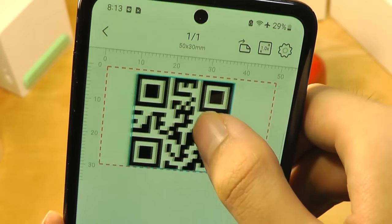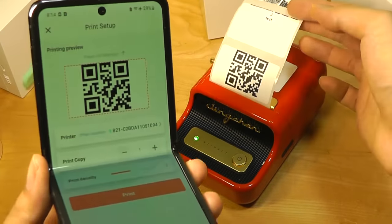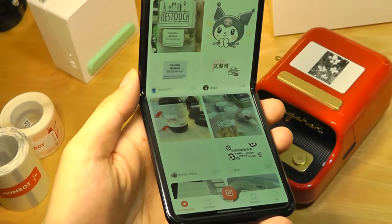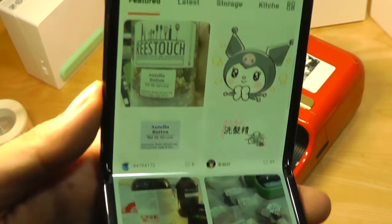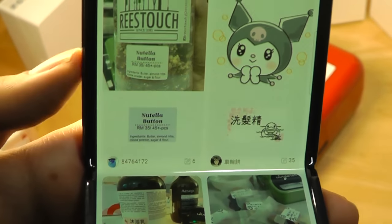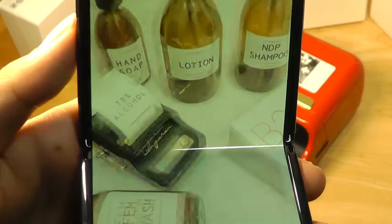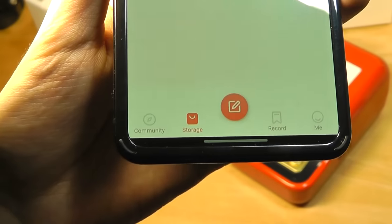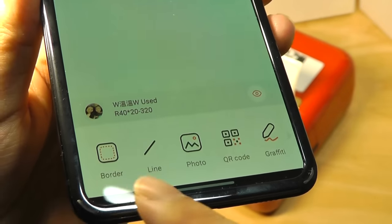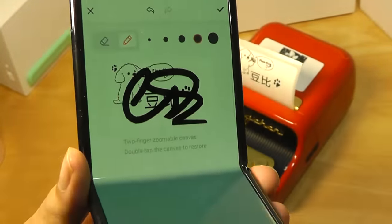The printed QR code's overall text is still legible. The second app, called Nim, is more of a social type app where other owners can share labels they've created, viewable in a gallery for you to download and print — which is pretty cool. It offers more custom font sizes and creative stickers. This app also gives a more granular breakdown of different item categories for labeling, and unlocks a graffiti mode where you can create your own scribbles on top of artwork.